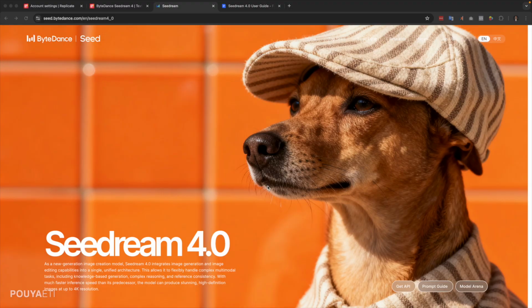Alright, so Seedream is an AI model by TikTok, and this new version was really amazing. It came out 2 weeks after Nano Banana was published. And when Nano Banana came out, everybody thought that this AI model is making a huge change in image generating AI models, and it will take some time until we can go to the next step. But that time was just 2 weeks. So 2 weeks after Nano Banana came out and everybody was surprised, Seedream published their new version, which is much stronger comparing to Nano Banana.